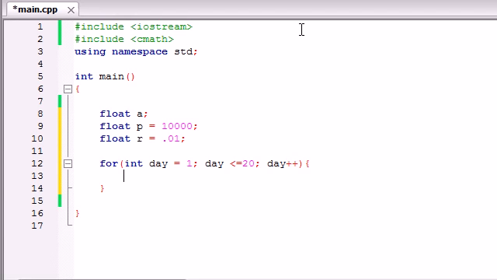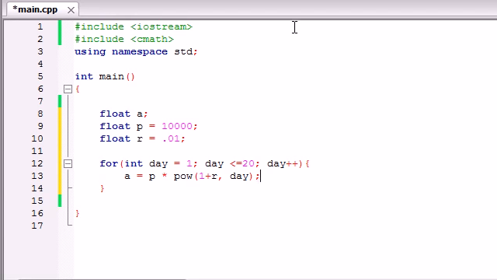So now the formula for interest rate is this. The amount of money that you earned is equal to the principal amount times the power, and this is where you put parentheses, 1 plus the rate, and this would be, let me go ahead and type this out. I can't talk and tell you guys financial formulas at the same time.